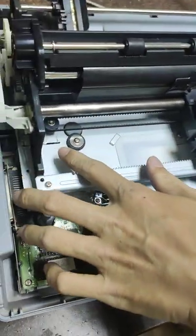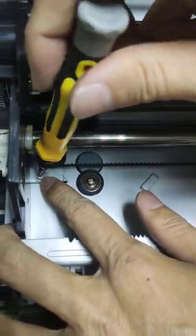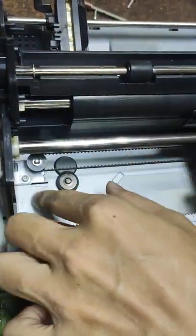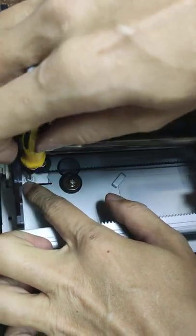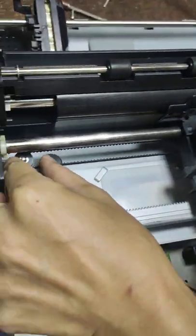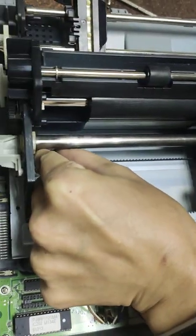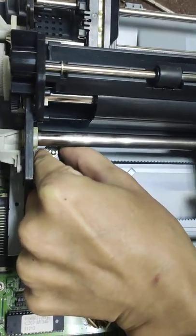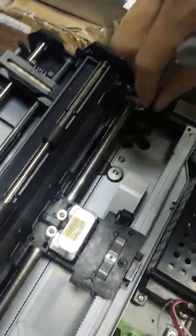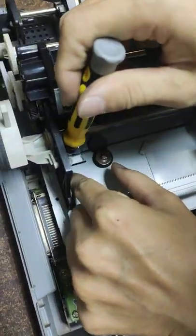After that, you may lose the screw. Lose a bit for that. Or you may take out it.